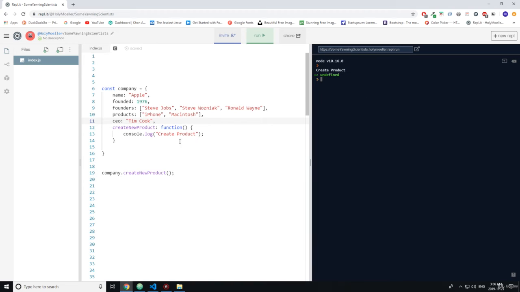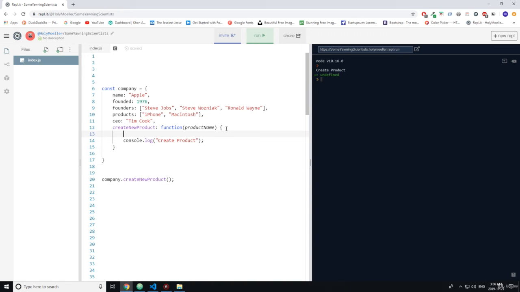Okay, create product. Now, what we want to do for create product, we actually want to have a product name. And we also want to update the products array inside the company. Now, you can go ahead and try to figure that out on your own if you want, as a mini challenge.